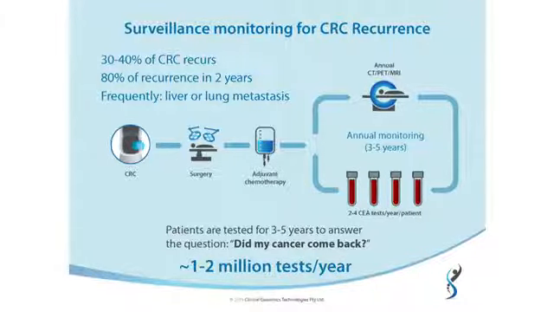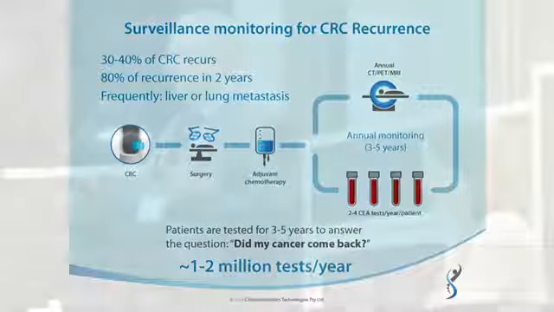Now, the follow-up here, what this slide shows in this quick pictograph is you've got a cancer diagnosed, patient undergoes surgery, often totally curative, or yes, they suspect curative. Stage 3 patients will undergo chemotherapy, and then they have this 3 to 5 year monitoring process where they're doing an annual CAT scan. These 1 to 2 million blood tests are being run in between those CAT scans to ask the question, does the cancer come back, and should we accelerate this downstream imaging?